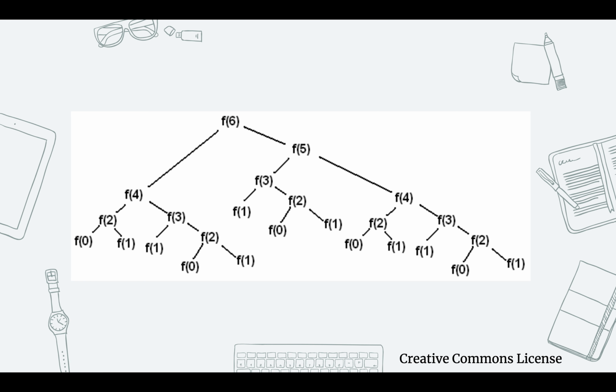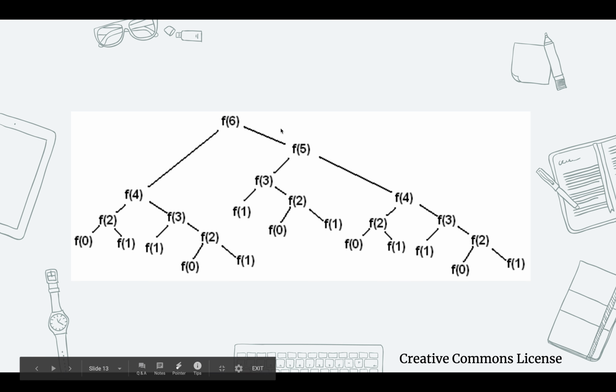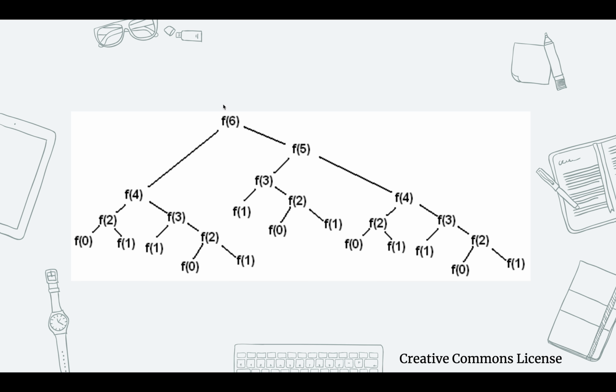If you look within the Fibonacci tree, it makes a lot more sense how we're adding up all the numbers together. If I want to get the Fibonacci number for f of 6, I need to work my way down. I go from f of 6 and then add what I get from f of 4 and f of 5. F of 4 and f of 5 have their own trees as well, and they can go from f of 2 to f of 3, and then those have their own Fibonacci trees.